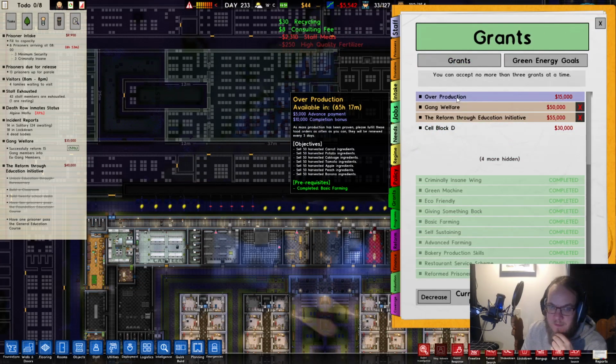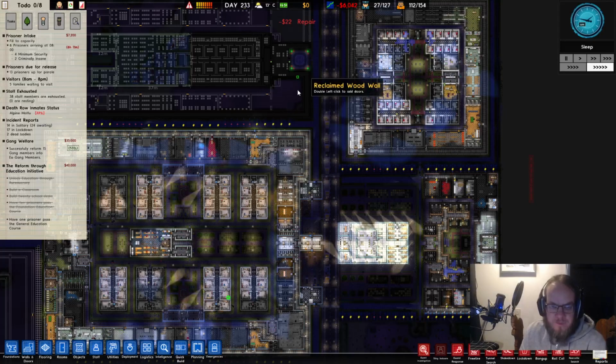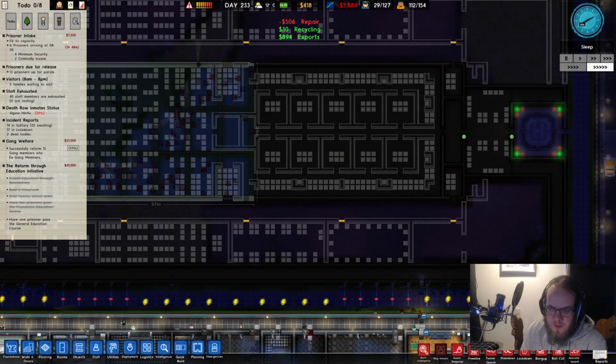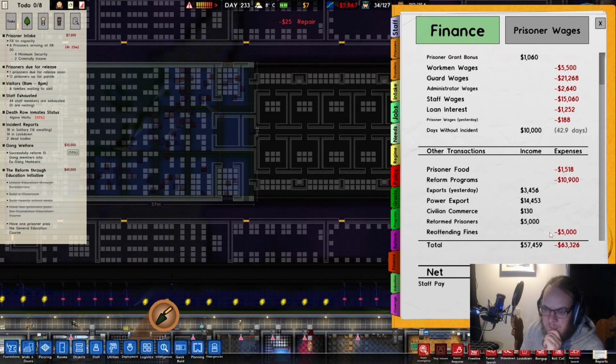In the meantime, 2.5 days and then I can do this again. And yes, we have lost a lot of daily cash flow in the finance due to the days without incident. No, that's not correct. This is not correct. Reoffending fines 5,000. So yeah, that is partially why.